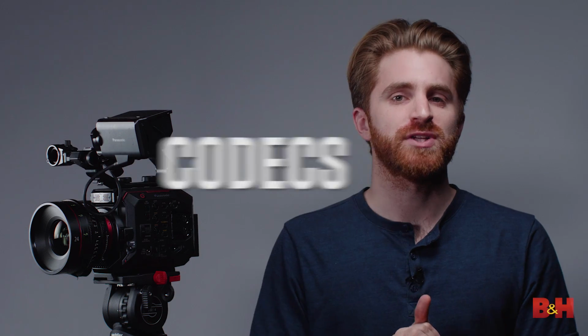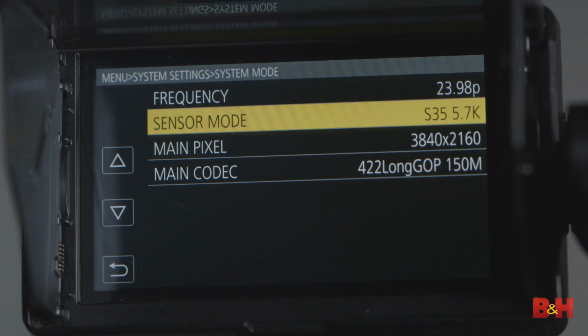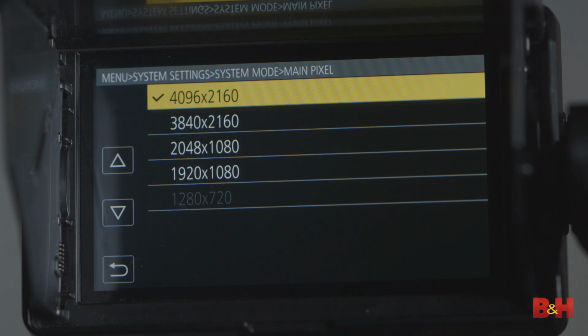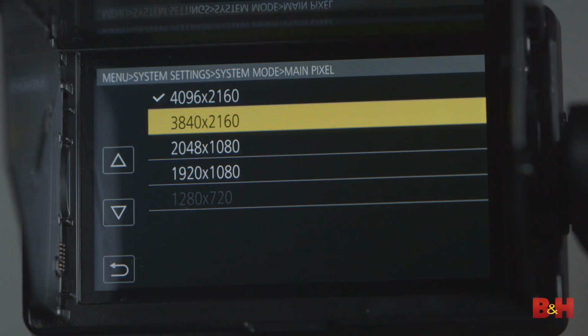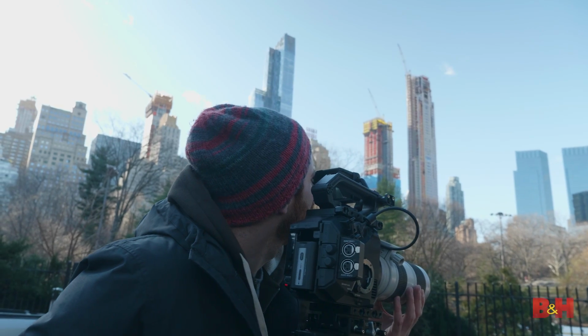Codecs. All resolutions and frame rates are wrapped up as MOV files. The EVA1 can record in long-GOP codecs at launch and will add All-Intra codecs in early 2018. You can shoot in both DCI 4K and Ultra HD 4K in 10-bit 4:2:2 up to 30 frames per second in either long GOP 150 or All-Intra 400.